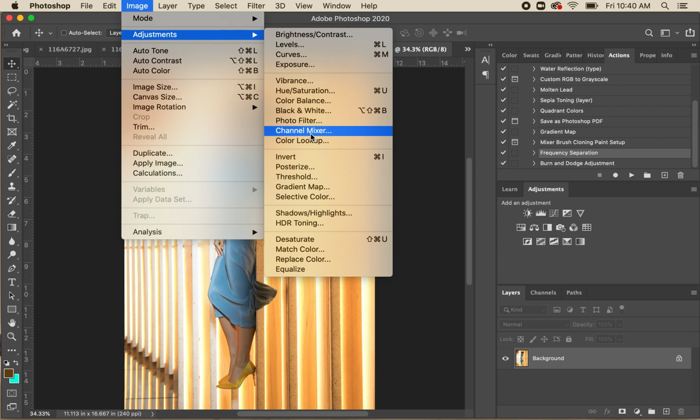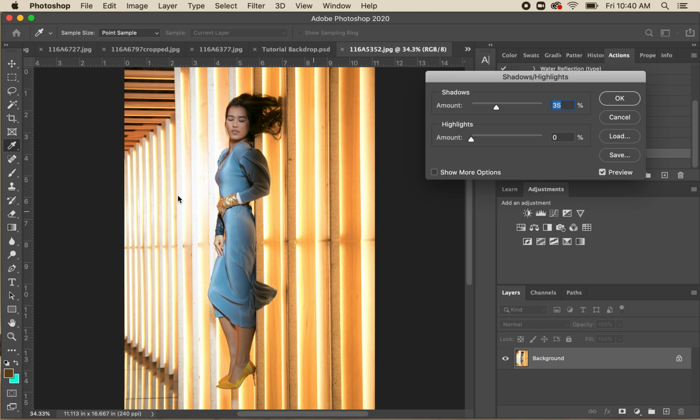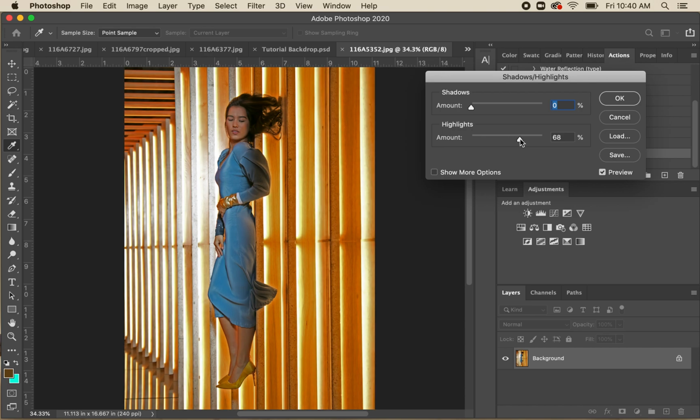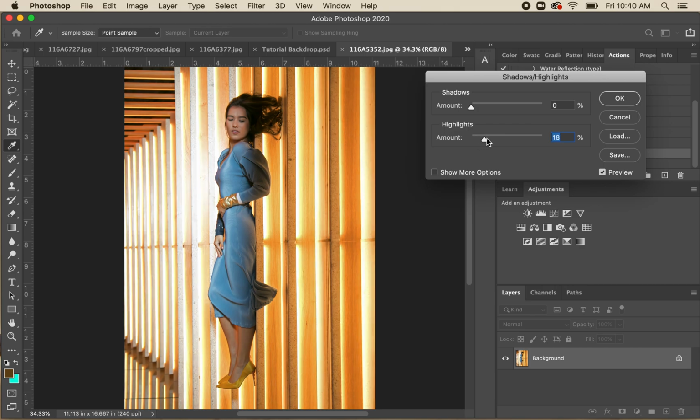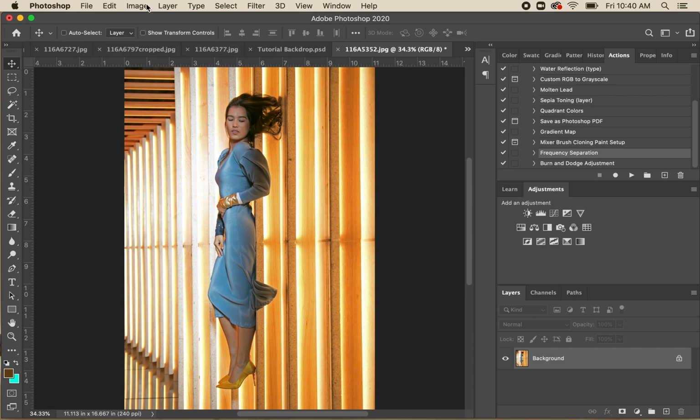So one of the things that I want to go over, for instance, is shadows and highlights. So this one, the highlights are a little high. So I think what I might do is lower those down a little bit, something like this, but then they're still high. So it's this balancing act with whatever you're doing. The shadows and highlights are something that you tend to use a lot. These edits take a really long time. And if I'm really doing it well, then I would take a lot longer than this tutorial would take. So that's one way of getting to these.